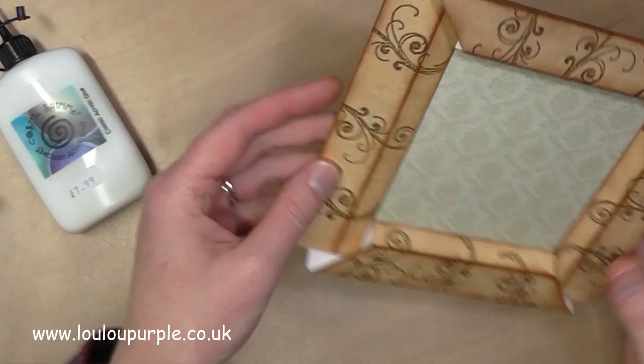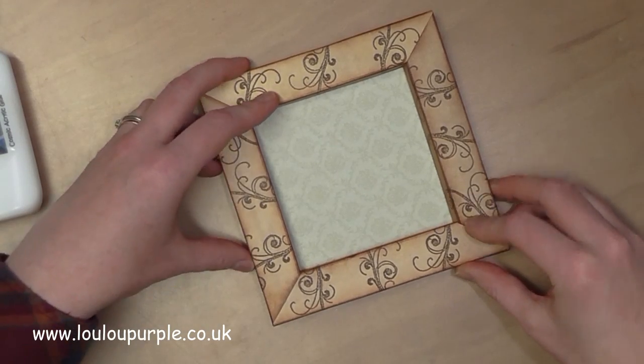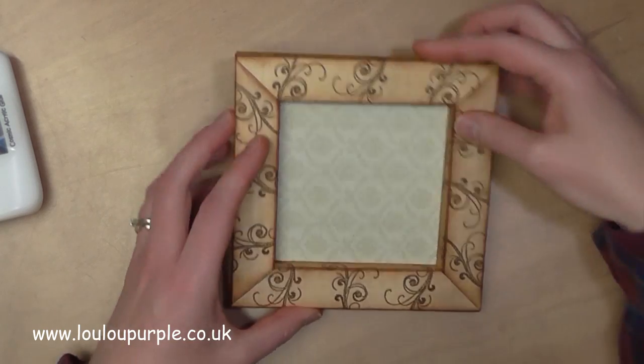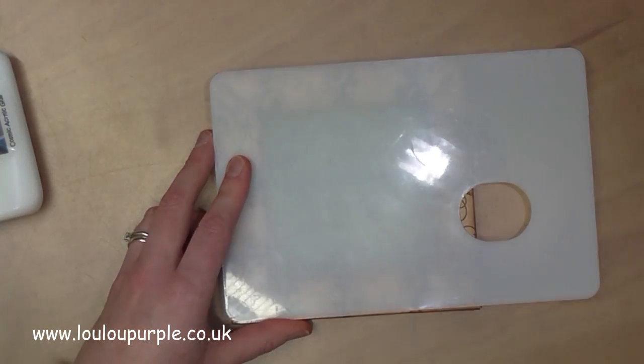When you have all four corners glued, you can then push it together and just hold it in position, rub down on those corners, and just make sure the glue takes before you leave it, or you can put a weight on it like I'm doing here.